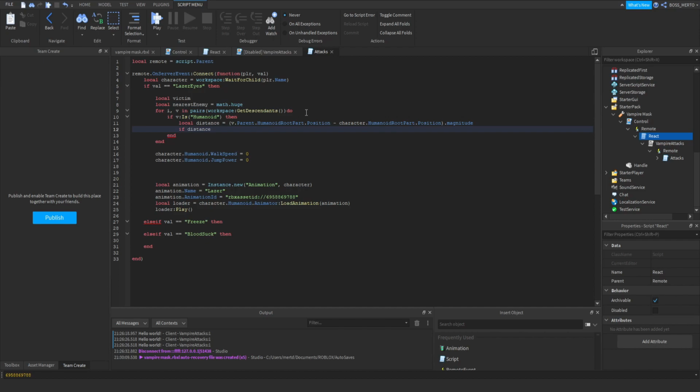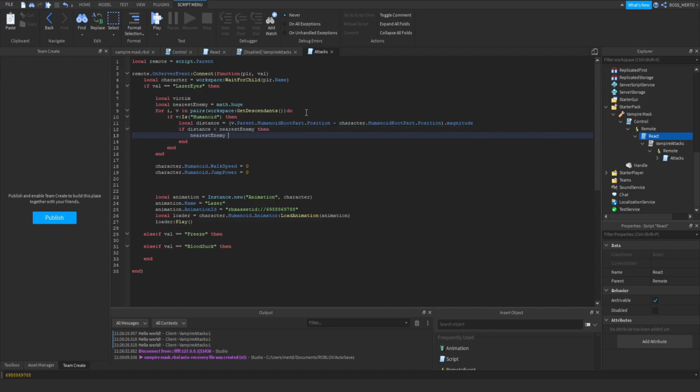Okay, so distance. So if distance is not greater than nearest enemy, then nearest enemy equals distance. So we are basically expressing that if the enemy currently is nearby and even nearer than our past enemy, then our current enemy becomes our victim.